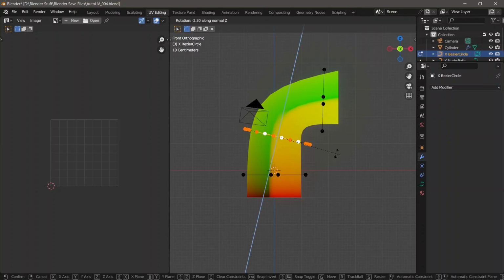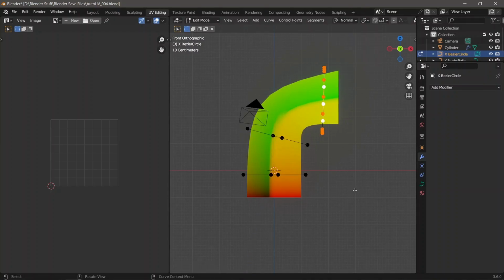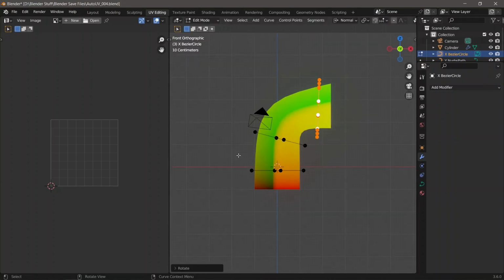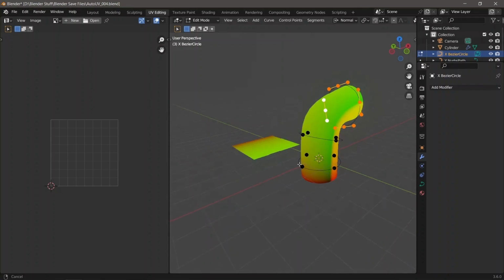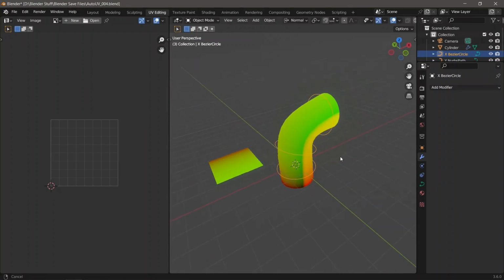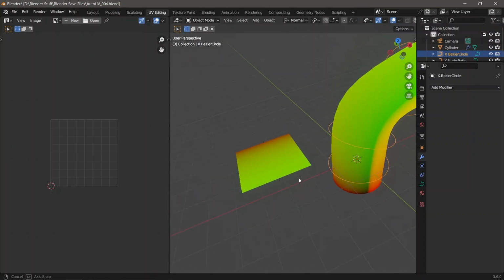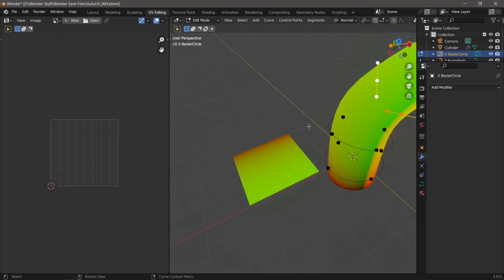Let me polish it a bit. Yeah, done. And you can see it works with circular shapes as well as planar shapes.